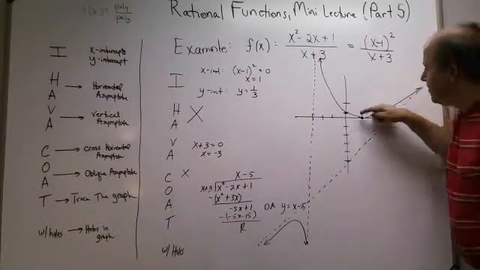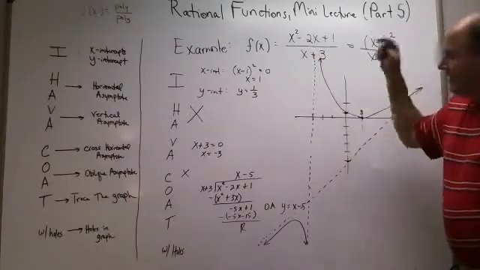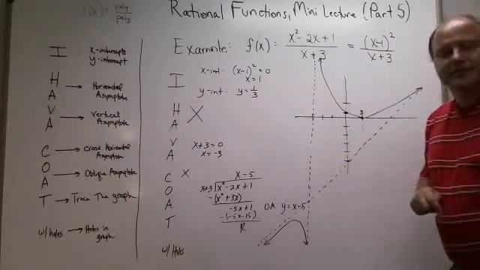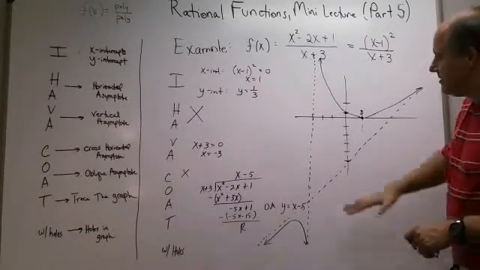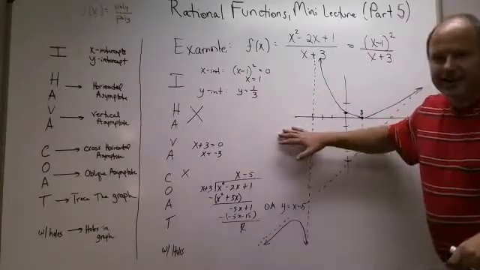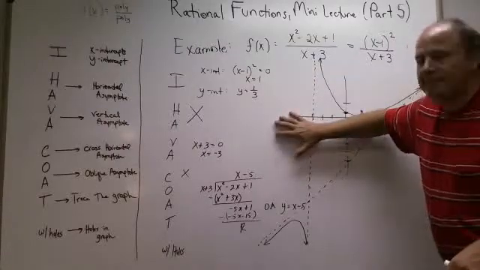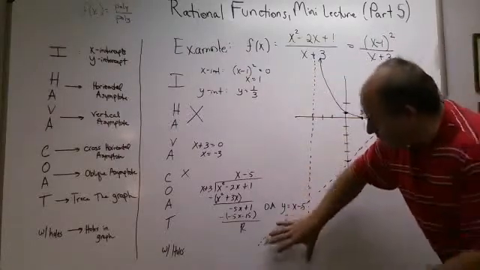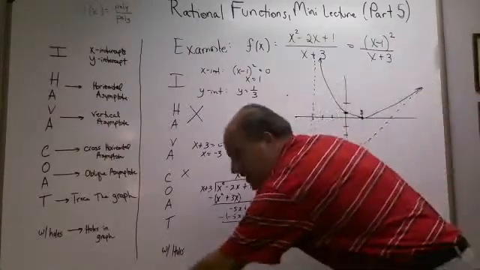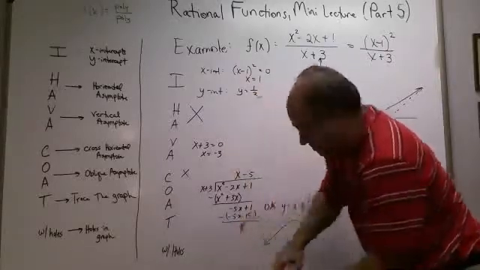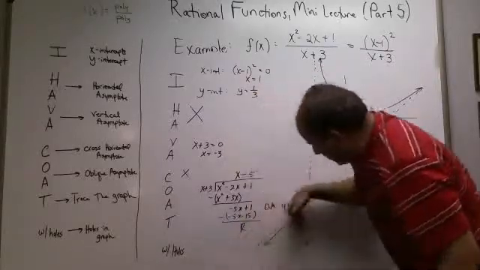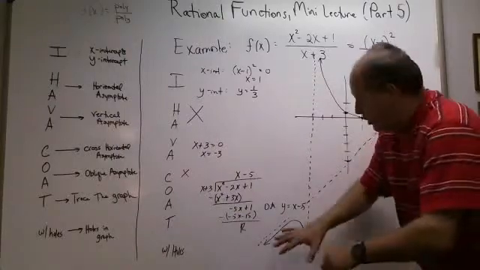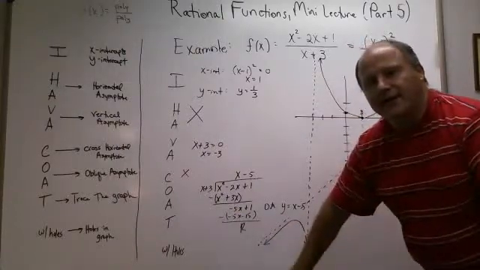So it comes up through like that, and it ends positive like that, and then it starts negative up on the other side. A lot of people get confused with this because it looks like a whole big section is missing, and it's not. There's not a whole section of this graph missing, you just don't see it. It just blooms out down here. So this thing goes out this way. This part keeps coming down this way. So it's a huge graph. You just don't see very much of it right here.